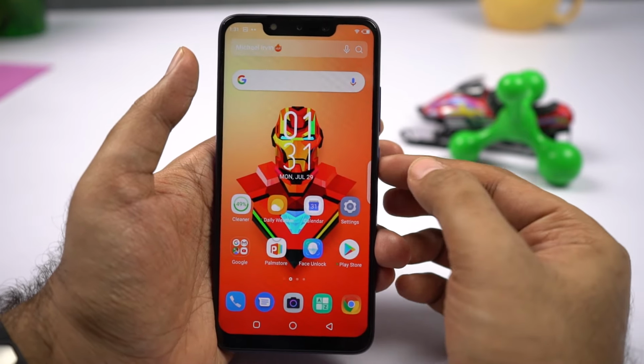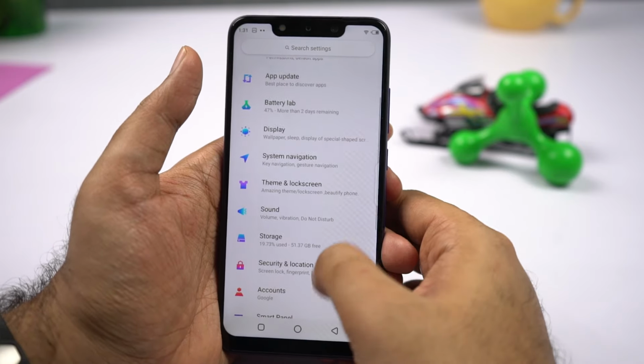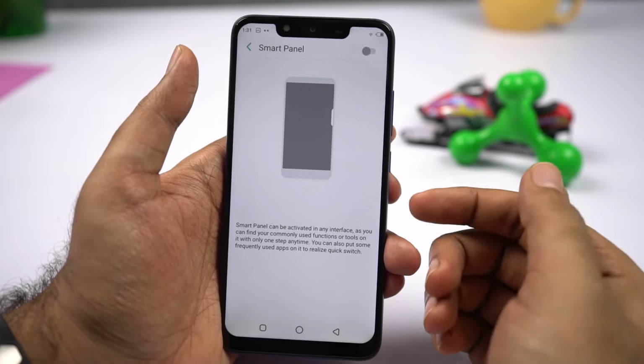Now if you want to disable the Smart Panel, this is what you can do. Go to settings, then select Smart Panel and just disable it. Disable this toggle and the Smart Panel is removed.